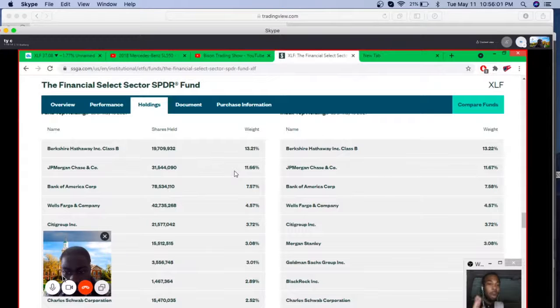Because remember, all ETFs are not built the same. I'm not going to say anybody can make an ETF, but nowadays in 2021, it's not that hard to make one and publish one. So there are a lot of trash ones floating out there. So make sure you don't get caught up in that, and make sure you stay on top of exactly what's in it by looking at the holdings.